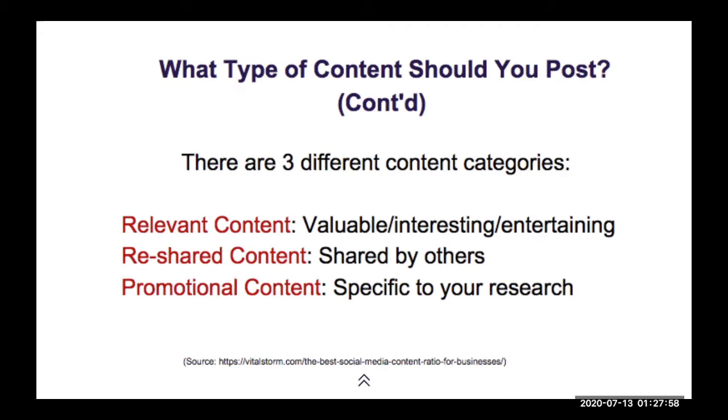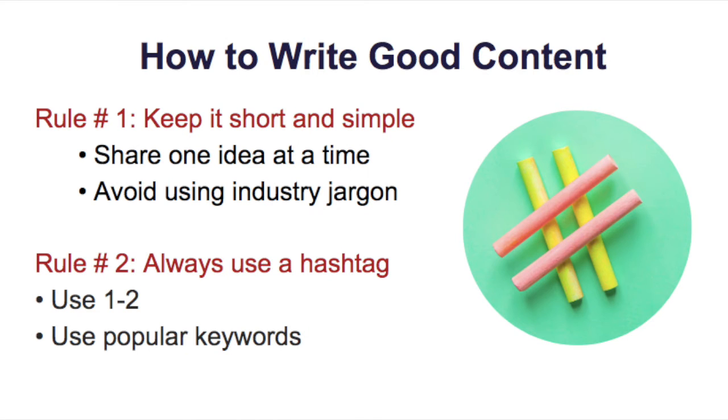You also want to be sharing content from other people. When you share someone's content, they become more likely to share your content, right? It's a reciprocal relationship. And that's one of the ways that you build community and help build your following on social media. And then, of course, promotional content. I mean, that's the real reason why you're there. So you've got to have that, but it has to be a nice, even balance.